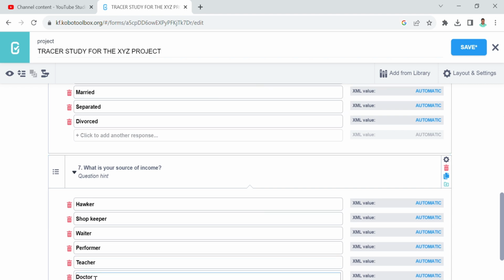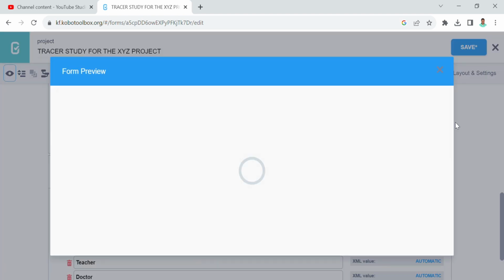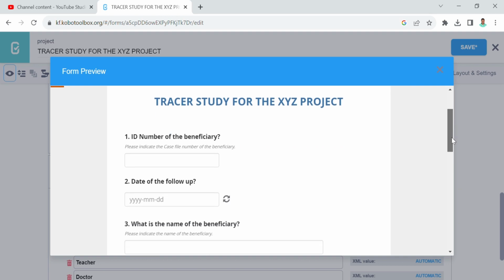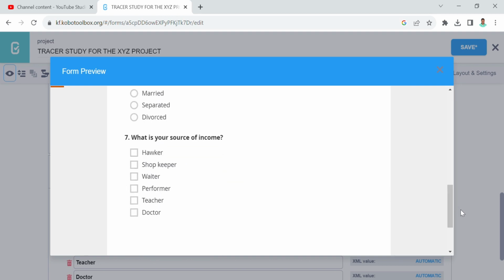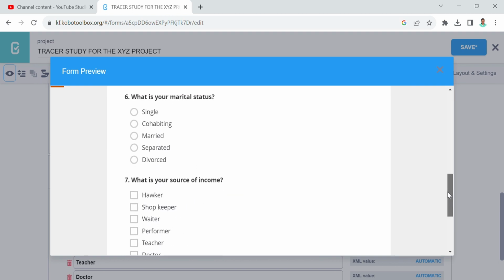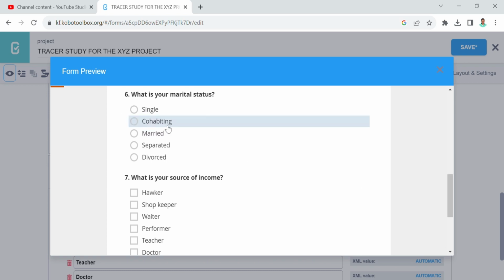Okay, so now let's preview this form and see what this looks like. Okay, so the difference between the previous question, number 6, which is a single entry, and this, which is a multiple entry, the multiple entries show up as boxes, and then the single entries show up as circles. So here it only allows for one response.